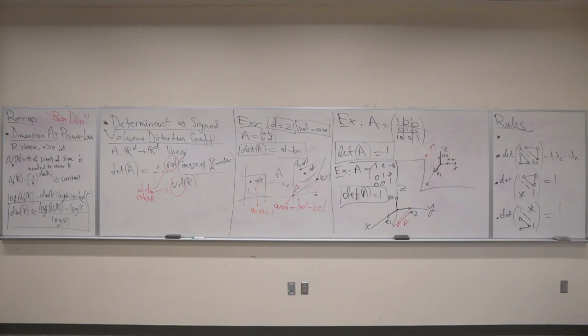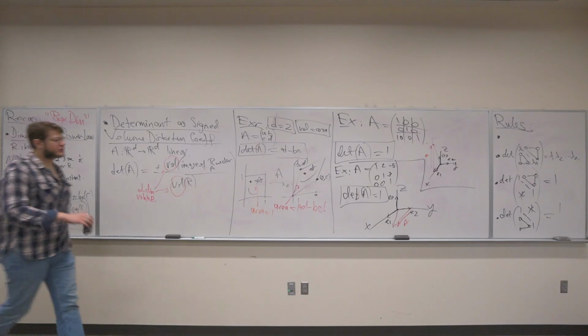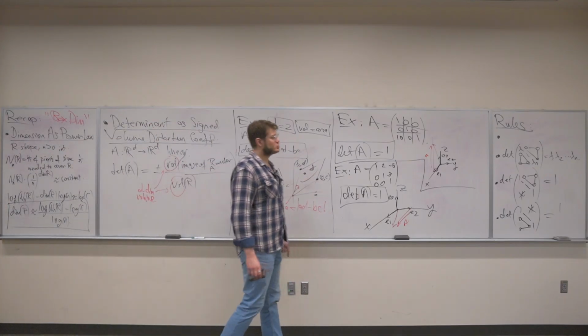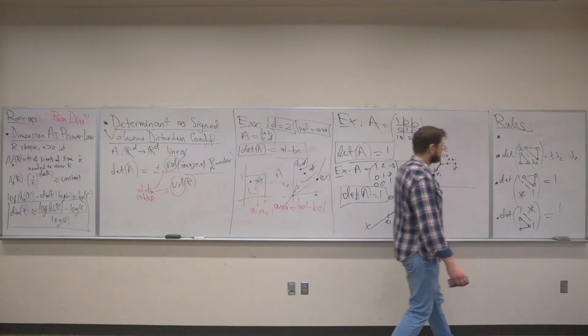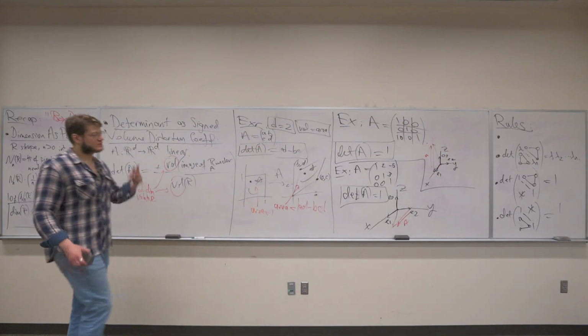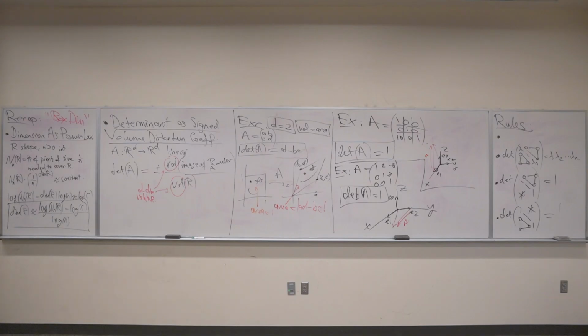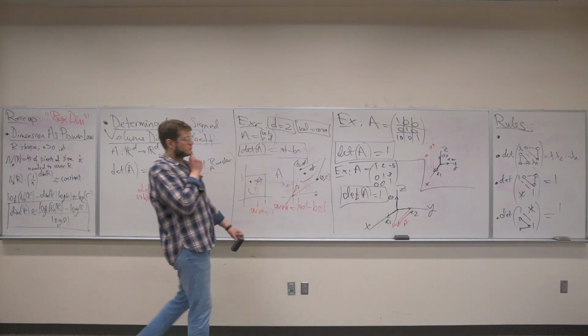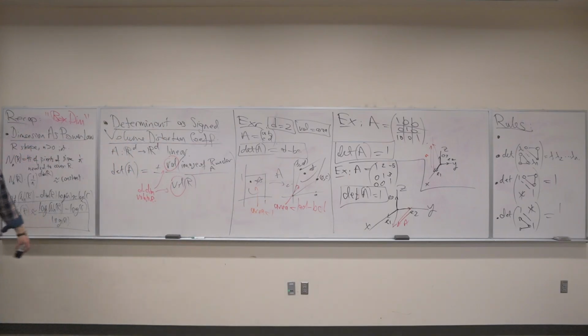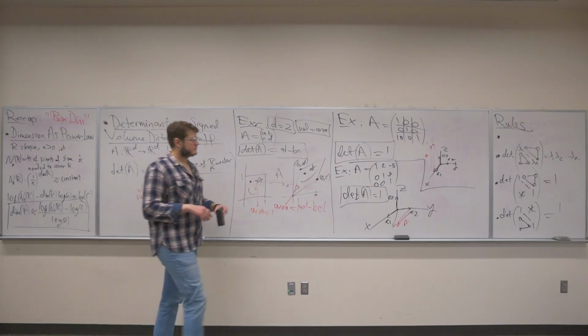Any comments or questions so far? It's a very good practice to think about the determinant geometrically, but if you're having issues, you can just take these formulas as things to memorize. But I find it much easier to just try to visualize things and remember that way. Now, there's a couple more things that we would like to be able to do, but to discover more rules, we need to rethink this volume distortion coefficient and what it gives further.